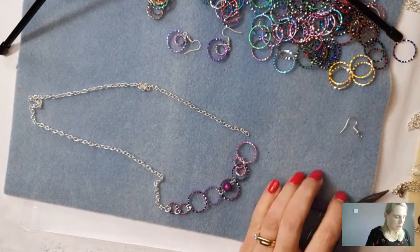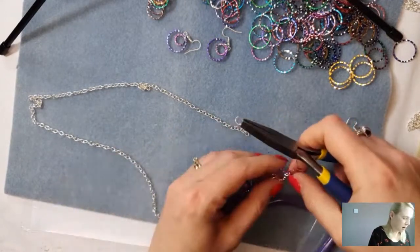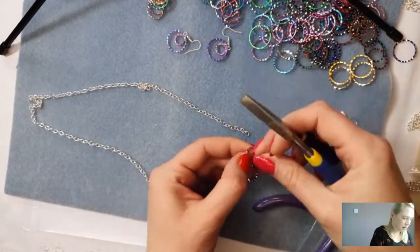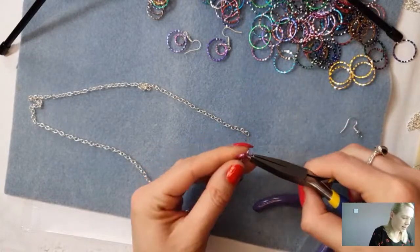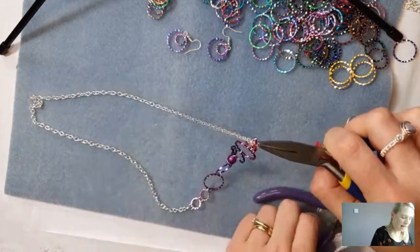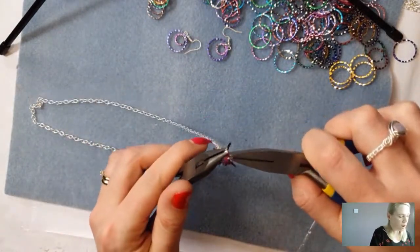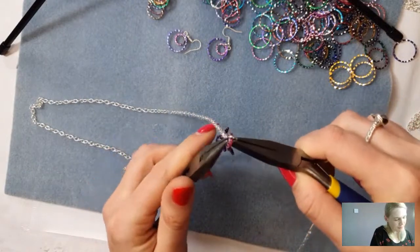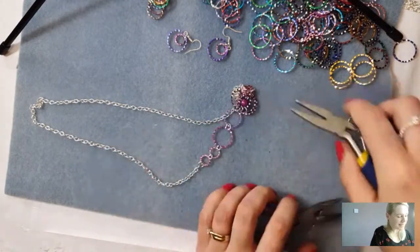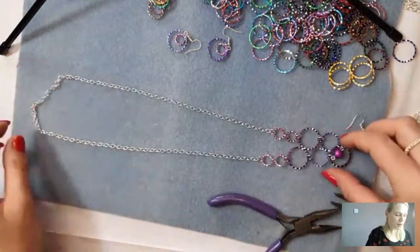And let's face it, we don't make jewellery to not make ourselves anything. That is the joy of it, to get to create something and then to have the satisfaction of wearing it and then someone complimenting, oh, I like your necklace. Where'd you get that from? And then you can go, I made it myself. And that for me is the joy of jewellery making.